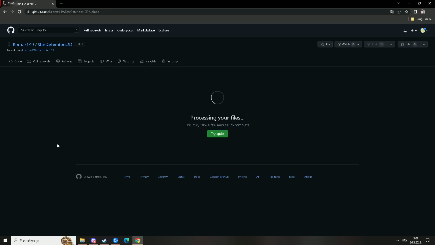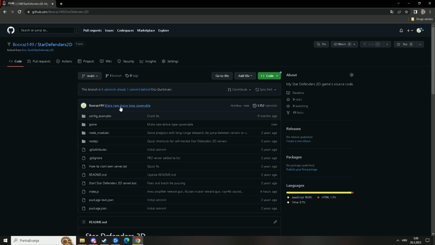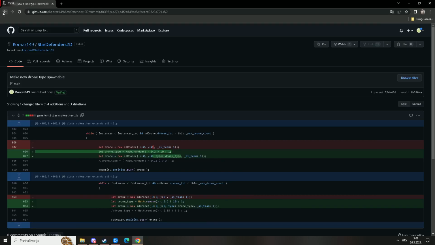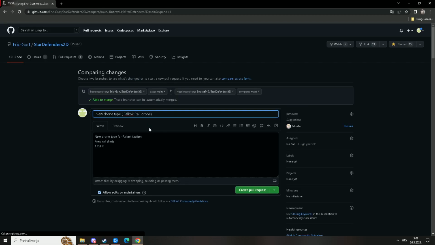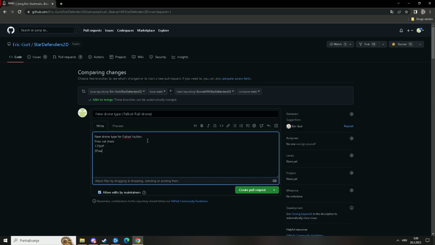Alright, let's check code. Let's contribute, open the pull request. Alright, the description is still saved. Make it simple and understandable.